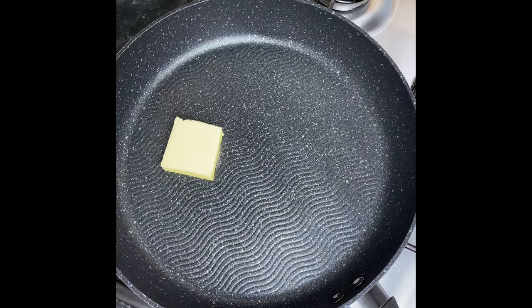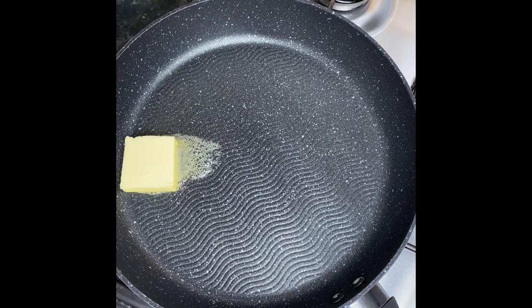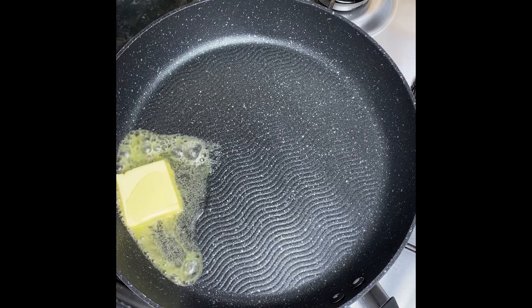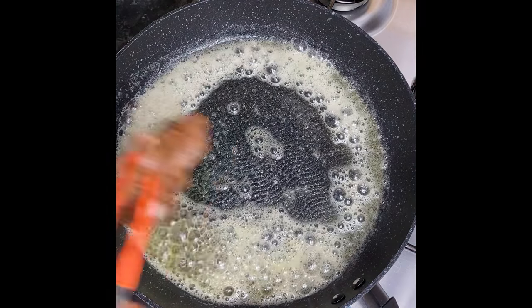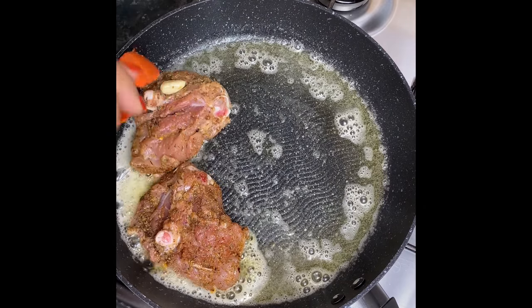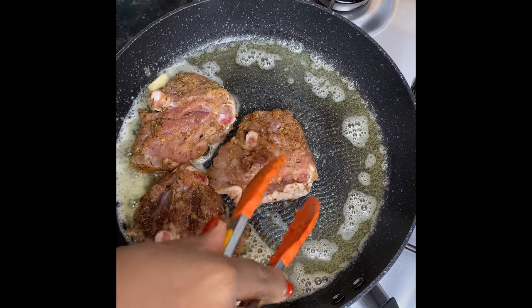After about 20 minutes, I went in with some butter in a clean pot and a little bit of oil, allow it to melt, and then I'm gonna go ahead and place my chicken thighs in, skin side down. I am gonna let it cook for about 3-4 minutes on both sides until it's nice and crispy, and then I'm gonna transfer it to an oven dish.